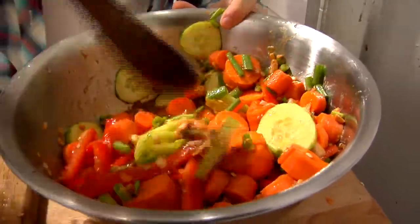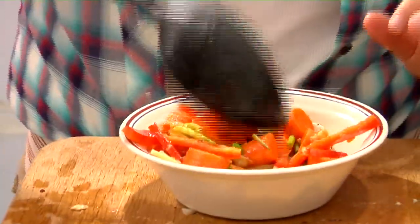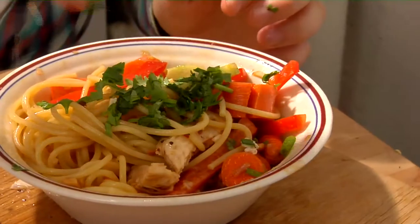And now we're gonna take the pasta that we have. We'll just use our hands because they're clean. Woo! Actually, let's not use our hands because that's hot. So I'm gonna take some of my pasta with my chicken. Now I'm gonna take some of my veggies with the sauce. I'm going to cut myself a little bit of cilantro as a garnish. Cut myself like a half. Mix my pasta, give it a squeeze, and there you go.